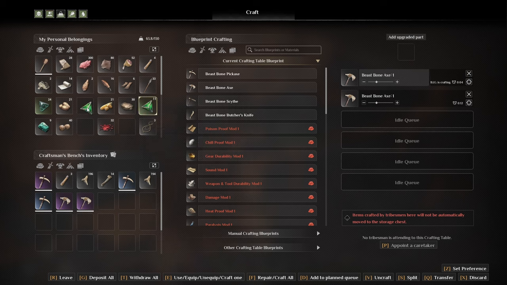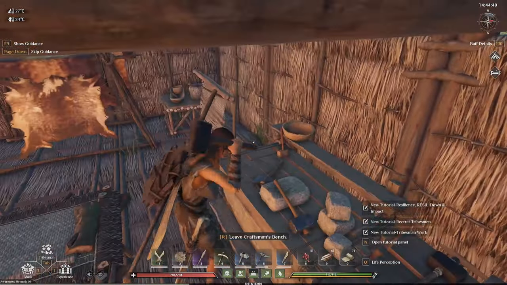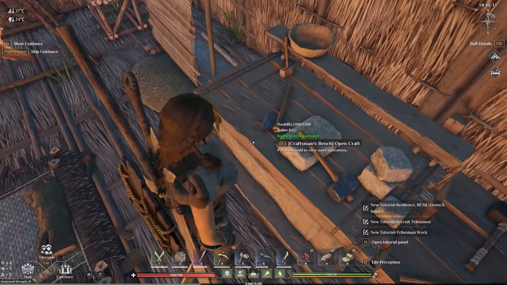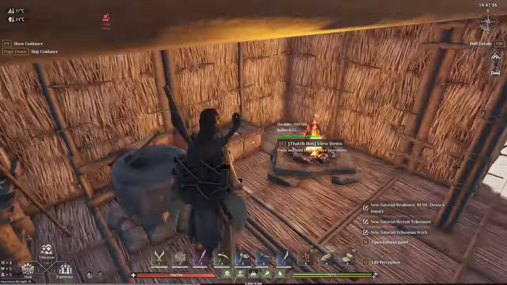Yep. Very interesting. Apparently we can upgrade something else. Oh man, it's taking a lot of time to do that. B.I.G is crafting, yeah. It is. It is crafting a lot. So, we have metal hammers in there, and the axes, but we're making bone stuff. What do you think about that?